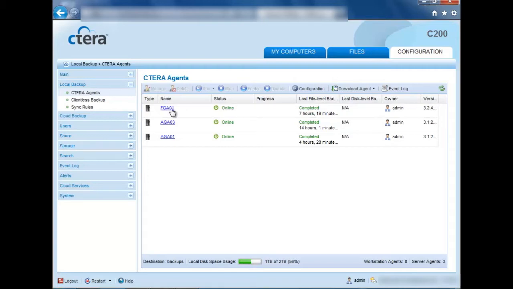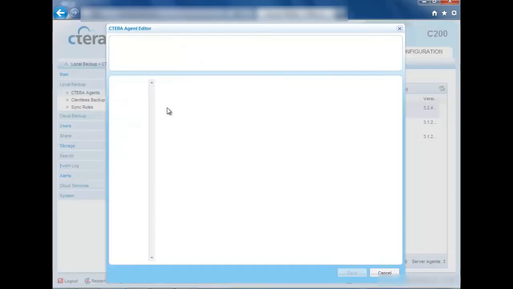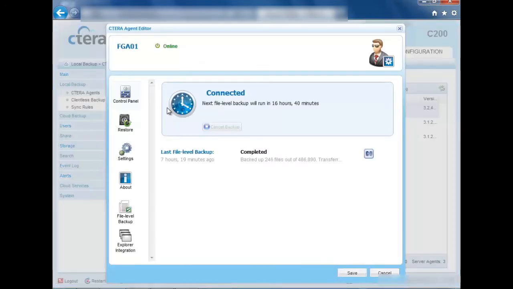You can also see if you have disk level backups configured, when the last one of those was, and then you can also see the profile that is being used for the backups themselves and also the version of the agents. So whether you want to take a look at the servers as they're configured, or you want to go through the process of downloading an agent and protecting a new server, this is basically where you can come to. We'll take a look at the options that exist at the server level for servers that are currently being protected.